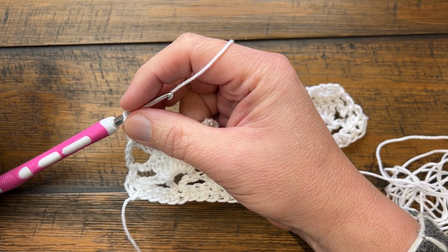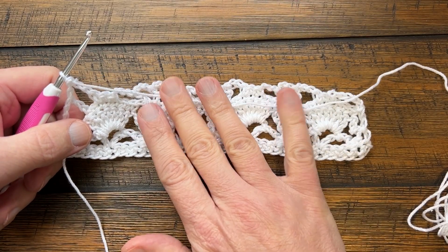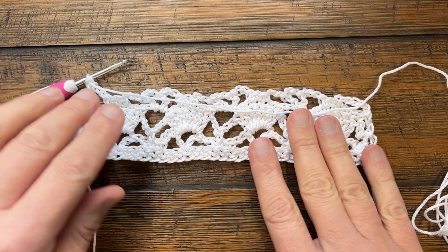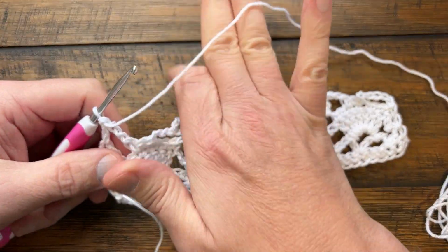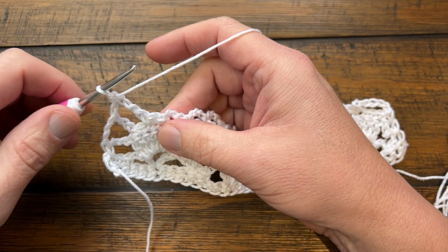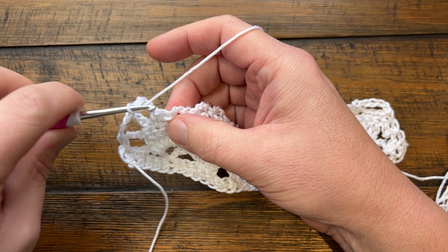Okay, row number 6, 7, and 8 is the repeat for the remaining of it until you end up finishing with your last shell, which will be the very point. And so you can kind of see it's starting to lean in a little bit, and we'll notice that as we continue. So row number 6, right where we're sitting is the wrong spot. We need to be into the middle one of the 3 single crochets right here.